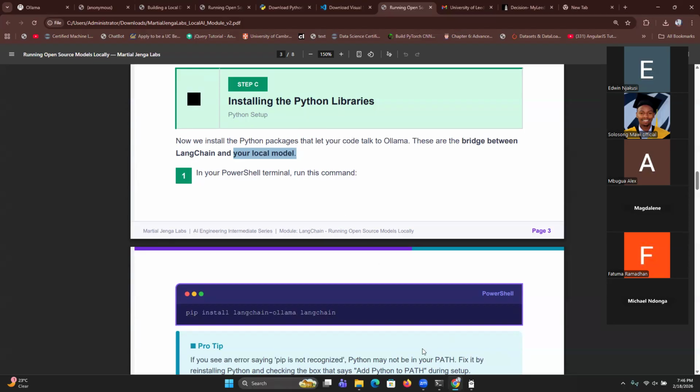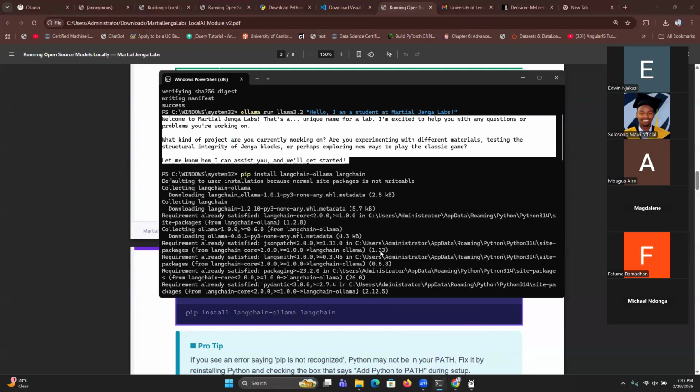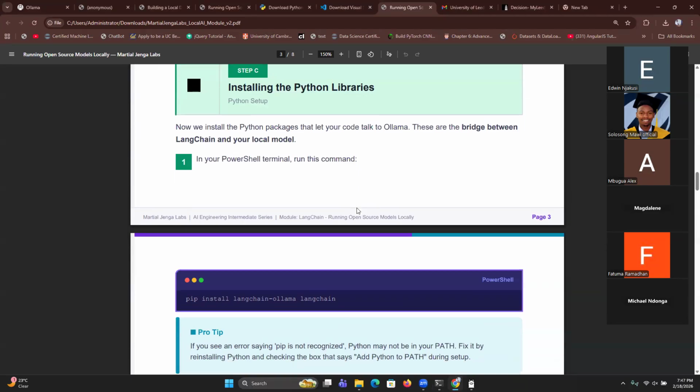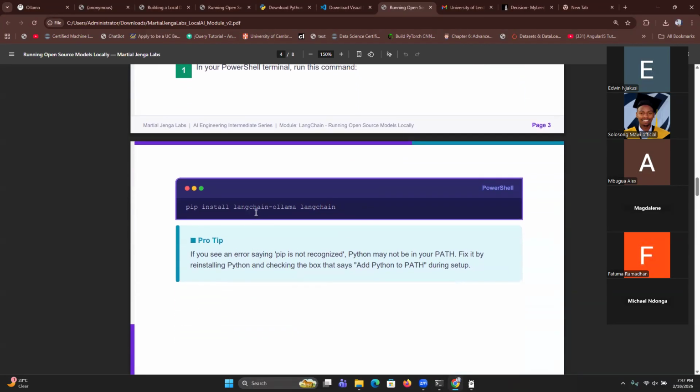Rather than just providing prompts, input and getting responses, which is very basic, we can now leverage Langchain to build an AI-powered application that we call an assistant. And the first thing you need is this library. There are actually two. So you just need to open your terminal again.